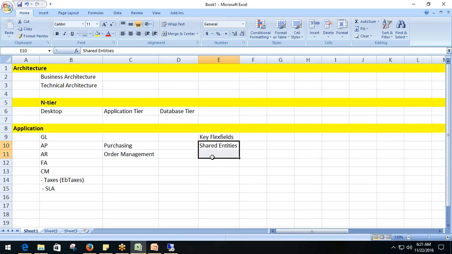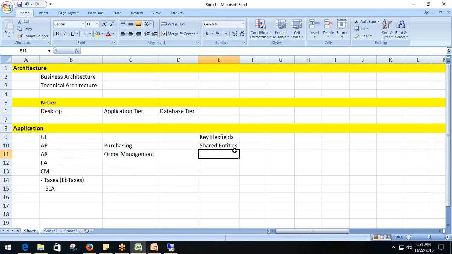And for somebody who understands 11i and wants to understand Release 12, these are the new concepts, and the underlying architecture of these modules has changed a lot because of the architectural changes.